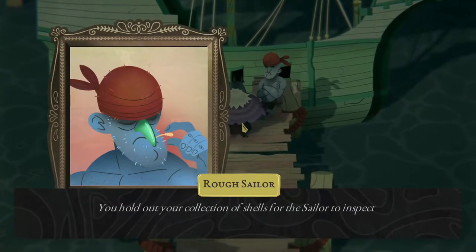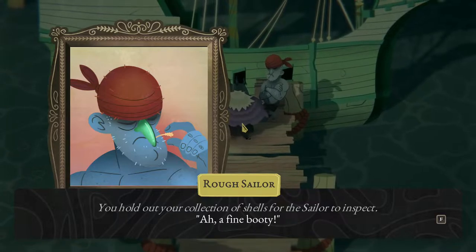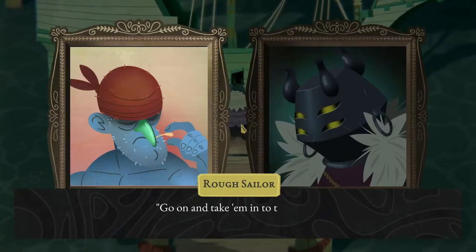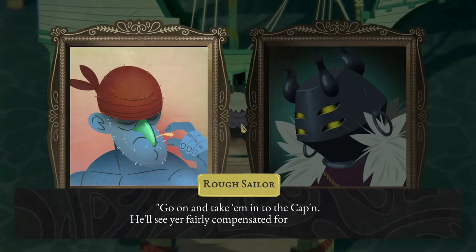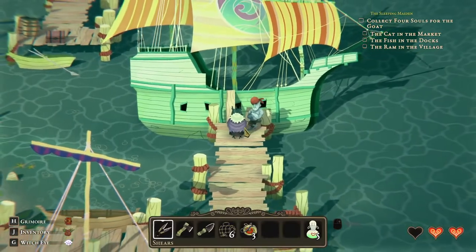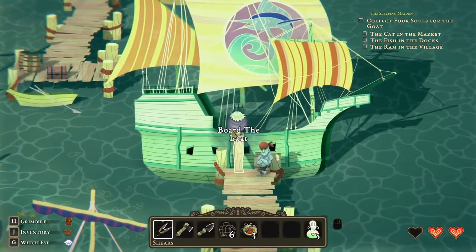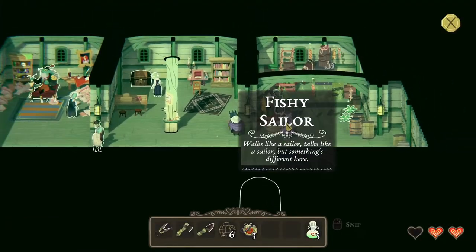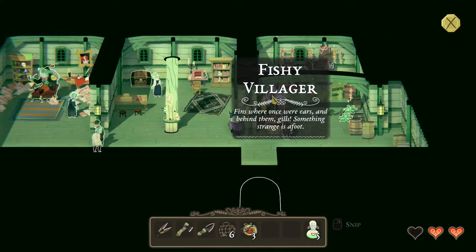You hold out your collection of shells for the sailor to inspect. Ah, a fine booty. Excuse me? Go on and take them to the captain. He'll see you're fairly compensated for your services. I beg your pardon.